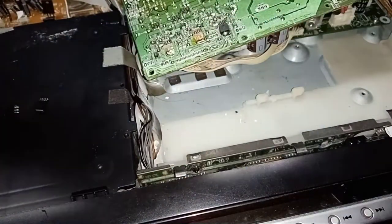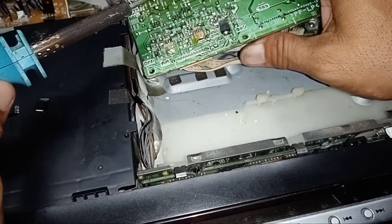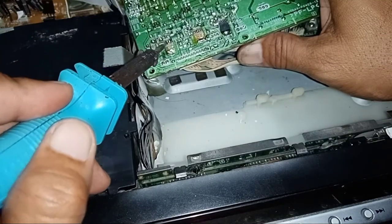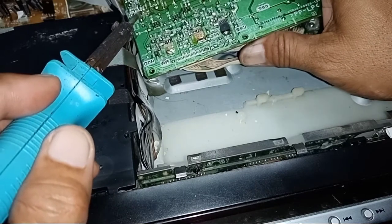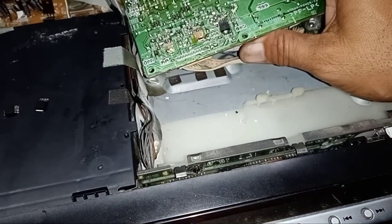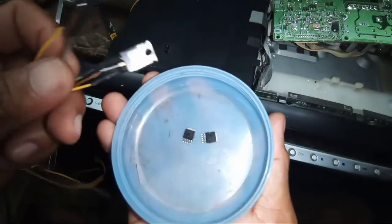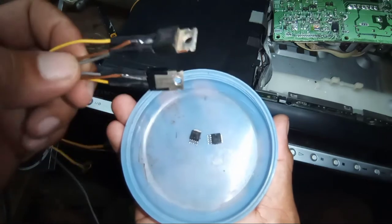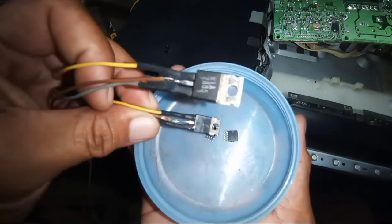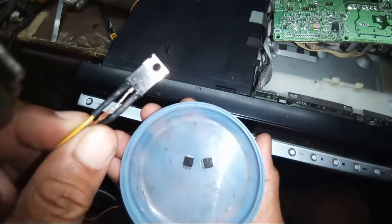Now we have already removed these two. We'll clean this first to avoid a short circuit. This is the defective one and this is our replacement. We will convert that using these two 3-pin regulators, ordinary regulators, 12 volt and 5 volt.